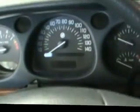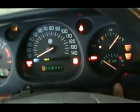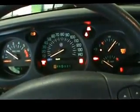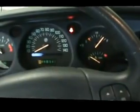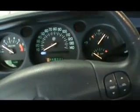2001 Buick Century or LeSabre Limited. It's got it all. This camera is as steady for you as possible. I hope it starts. I hope I don't have any issues with it. Battery seems to be in pretty good shape in this car. When the lights come on, the whole dash goes crazy. And there she is. Even the service vehicle light. The person that owned this car took immaculate care of it. It's got AC that's cold as ice on even the sunniest day.